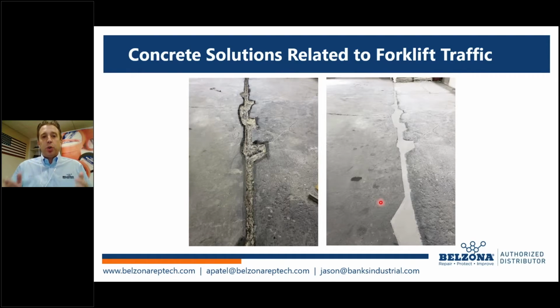We're going to stay along the lines with forklift traffic here. Inside warehouses, most of you viewing today have probably been inside one. They're enormous. They're huge. There's concrete everywhere. Well, what do you do when all that concrete starts to fail and break apart? Concrete for concrete's not the answer, especially for this customer we're going to show you. This customer could not be shut down for any length of time. They had to stay open. It was very important. But again, in this picture on your left-hand side, forklift traffic constantly going over these grooves beats up the forklift drivers and is a safety concern. You also had loads spilling. So this called for a much bigger repair than just concrete. It needed a think big Belzona solution.